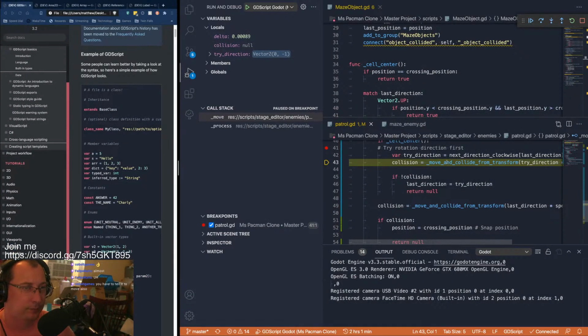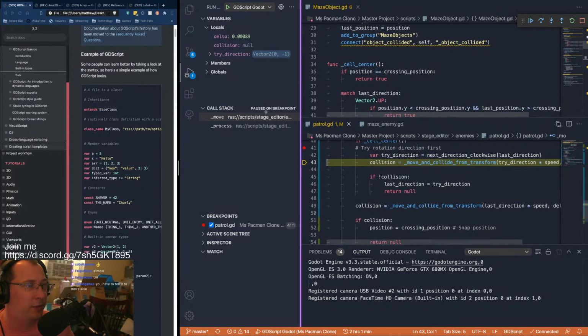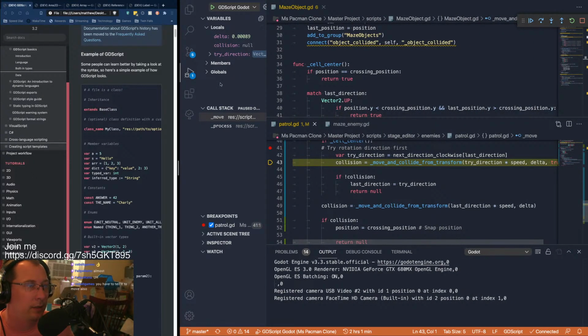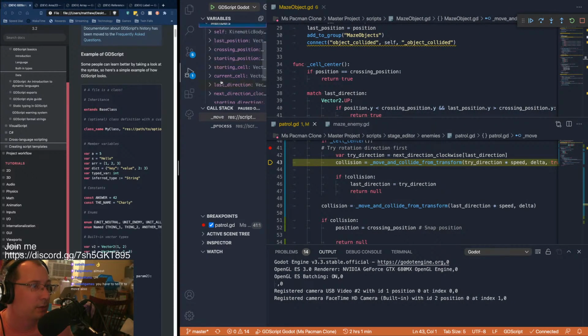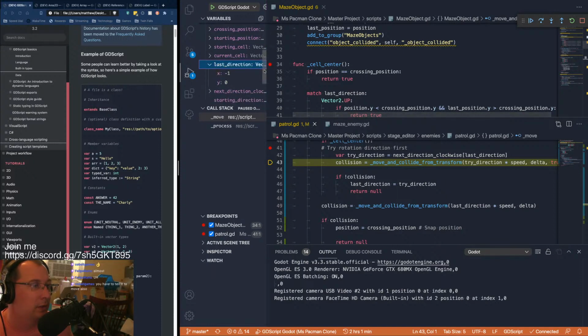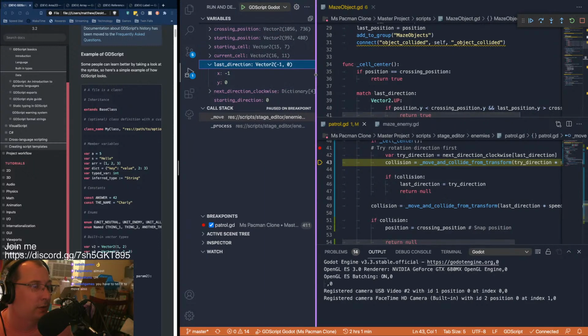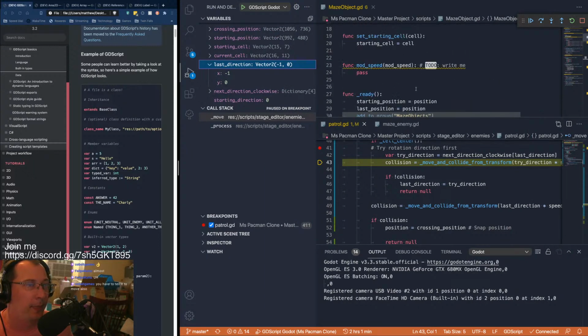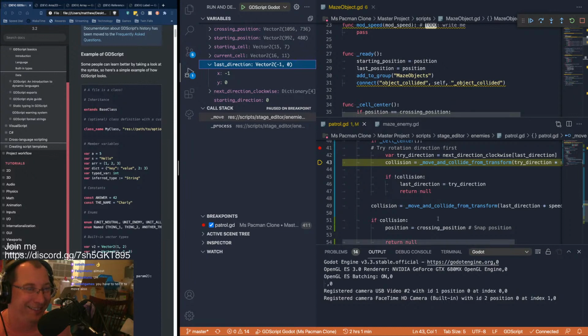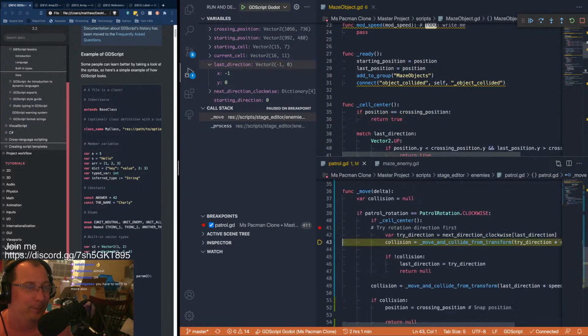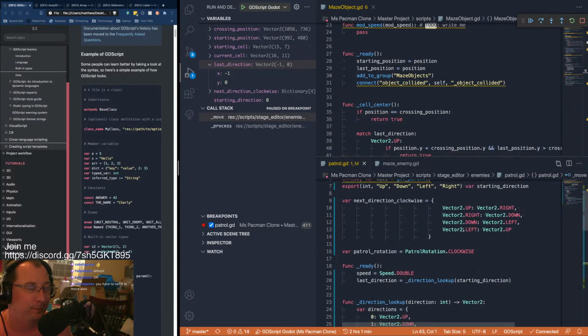So it's trying to go up right now. So what does it think our last direction is? Left, which is right, which is correct. Oh, we are trying to tell it to go up.